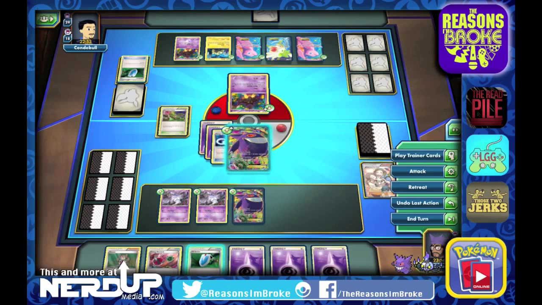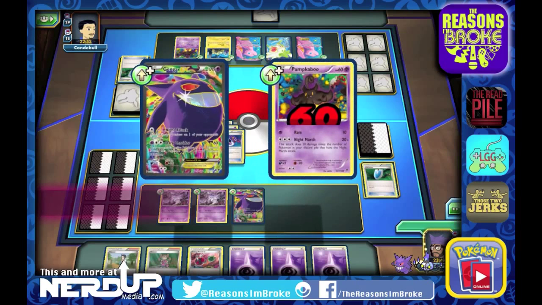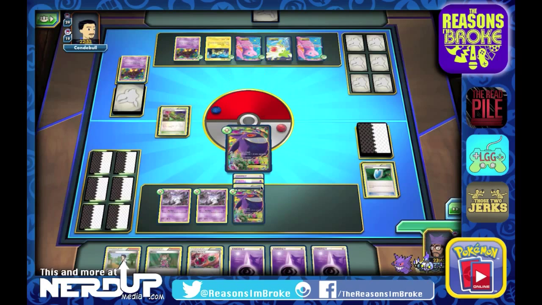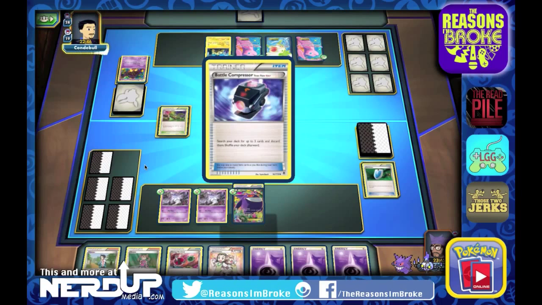Let's get that Versus Seeker. Let's get that Draw 3 right back. There it is. And we'll do a Dark Corridor attack for the knockout on 60. And let's put out, I guess, the Gengar. I mean, I'm risking it, but let's see what happens. We'll be able to play teammates if they're able to knock out.